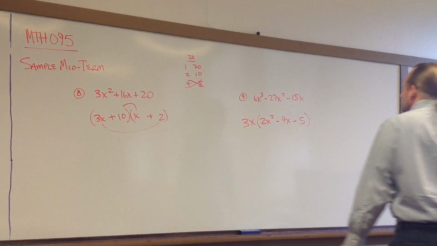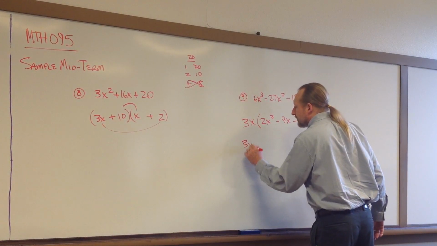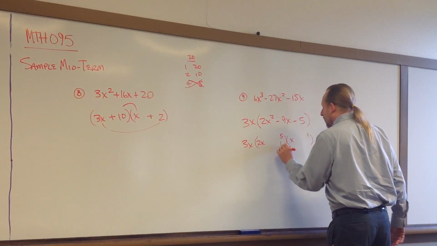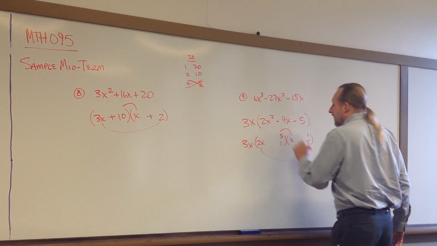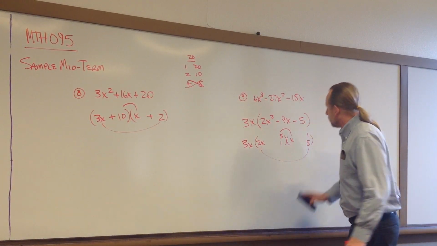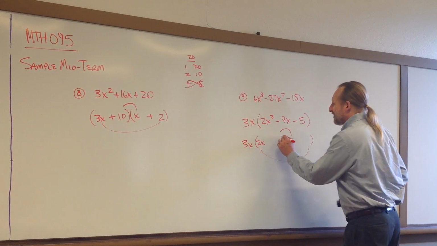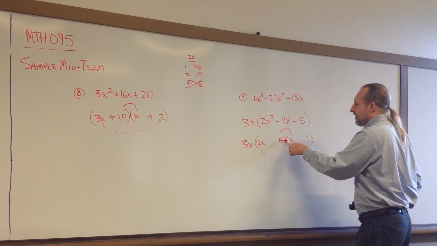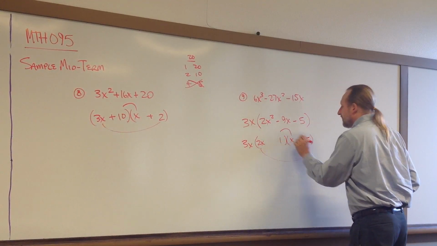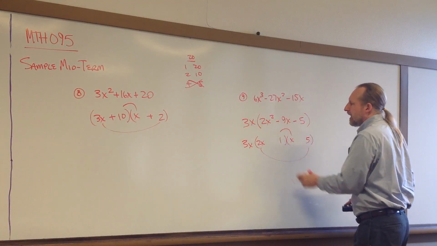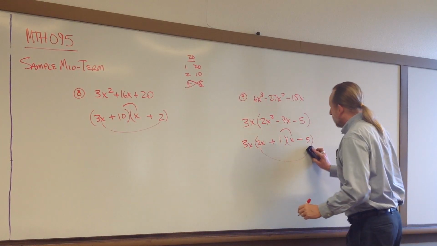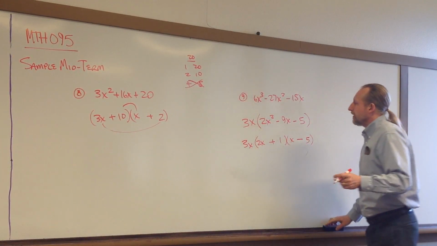2 and 5 are both prime, so we don't have a lot of choices for how to split these up. It's either going to be 5 and 1 or 1 and 5. And to get a difference of 9, this is a little bit confusing to have them both there at the same time. If I put the 5 and the 1 like that, then 5 minus 2 is 3. That's not what we want. So I put the 1 here and the 5 here. 10 minus 1 is 9. Now we need the 9 negative, so that means the 10 has to be negative, and then the 1 will be positive. And there we go.